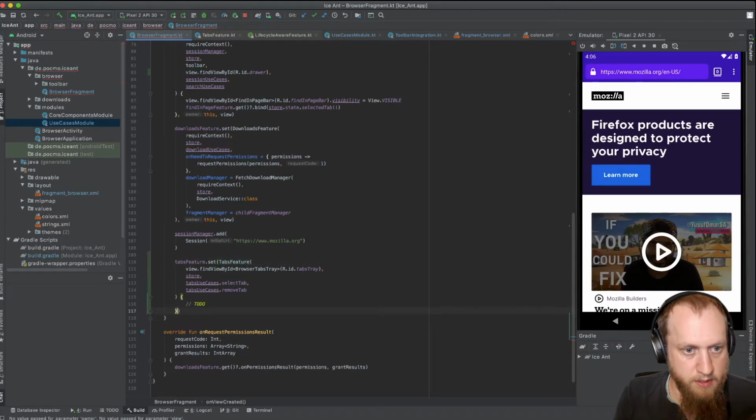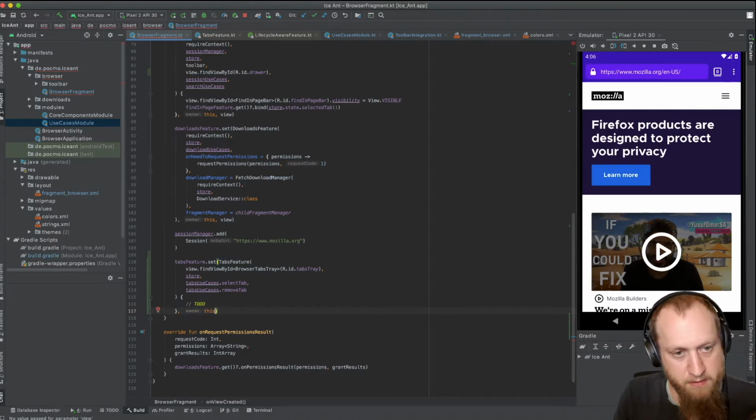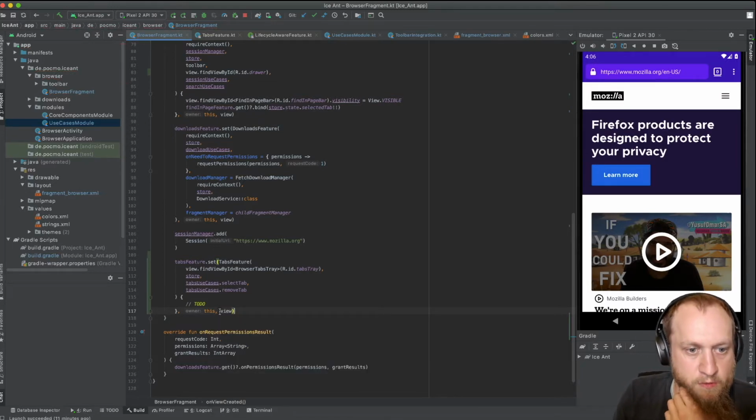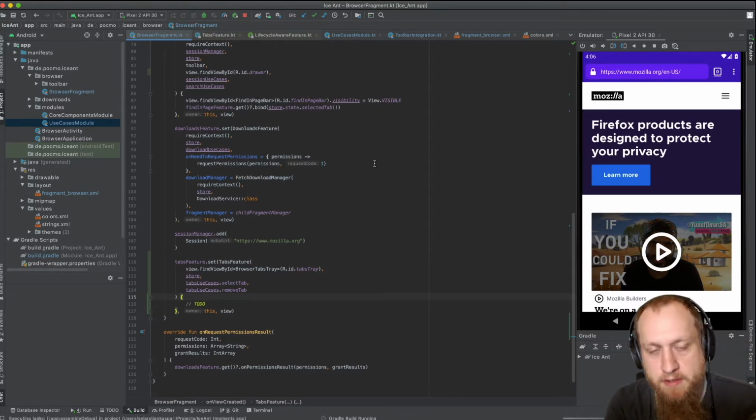And then we need to tell it basically the lifecycle owner is the fragment, so start and stop should be based on the fragment lifecycle, and it should be bound to the view. Whenever this view goes away, this feature needs to go away too. Let's see what happens if we deploy this.